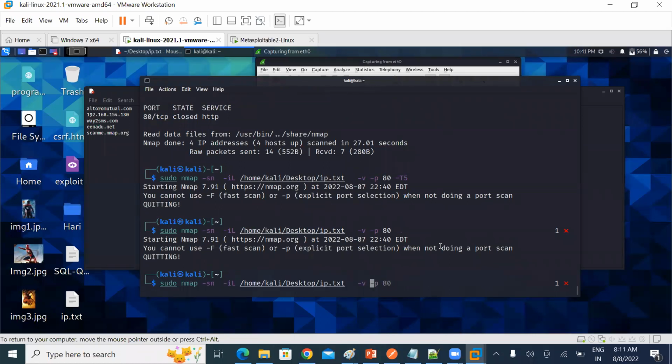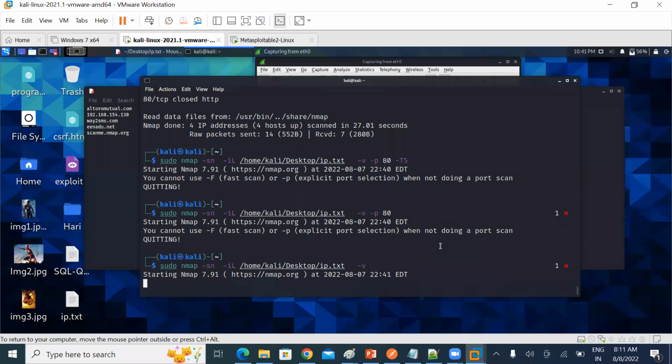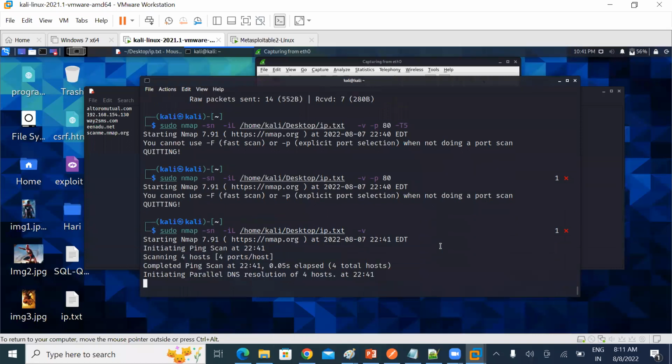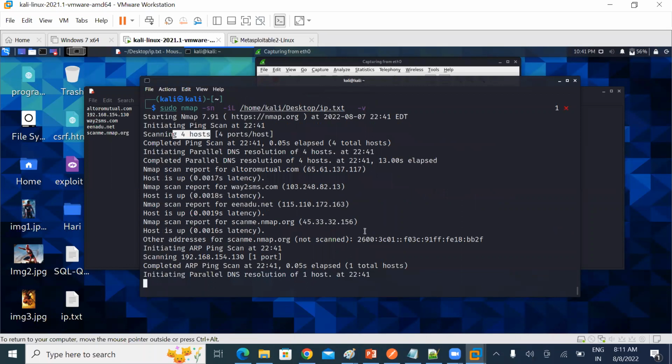Yes, this is the ping scan, so no port scan. Enter. Is it picking all the 4 IP addresses that I have mentioned in the ip.txt? If you mention 5 IP addresses, it will pick all 5. Scanning 4 hosts, it is saying.